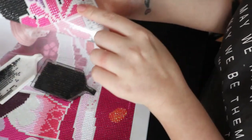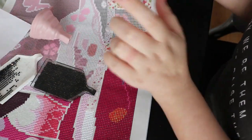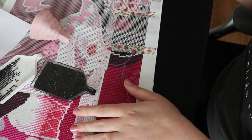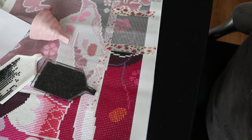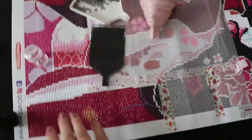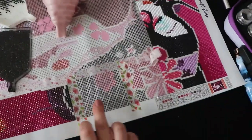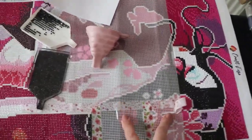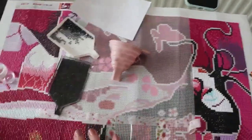Everything's everywhere. These really glittery ones here are really, really nice to place. But I will bring you out and show you where I'm up to. As you can see, I'm making really good progress on this. I've just got this large section in the middle and then these two to do. So I'm hoping to finish these off today and possibly a thin section here.